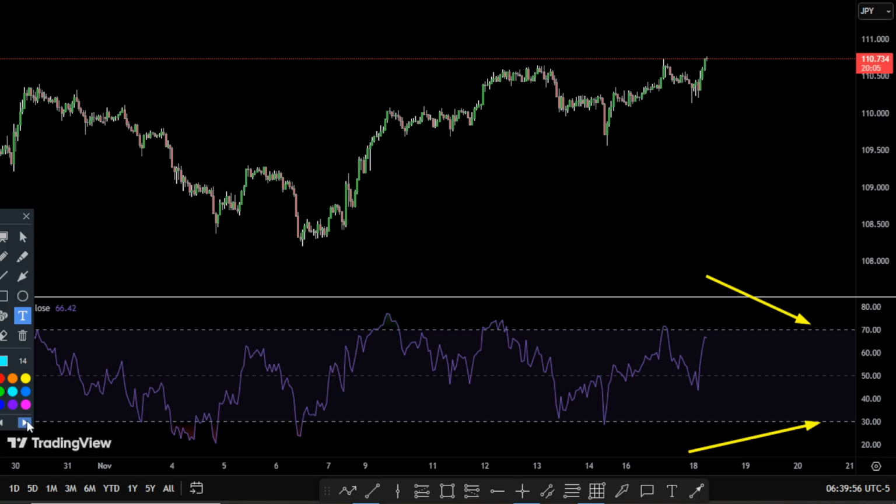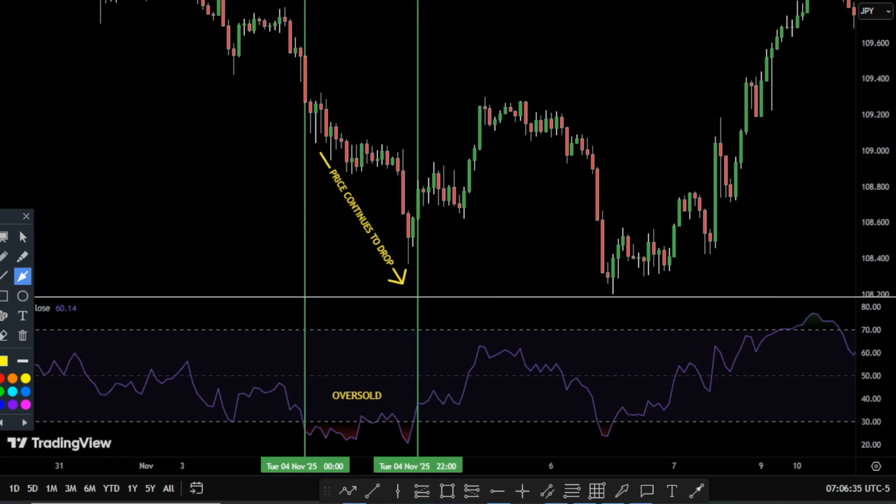When the RSI rises above the 70 line, it implies that the asset may be overbought. It shows that the asset price has made a significant gain over a limited period of time. As a result, it suggests that price may reverse or a price correction may occur in the near future. Conversely, if the RSI falls below the 30 line, it may indicate that the asset is oversold. This may imply that price has decreased significantly over a limited period of time, such that a price reversal or correction may occur soon. Point to note here is that we should never use the RSI indicator alone as a signal to buy or sell the market.